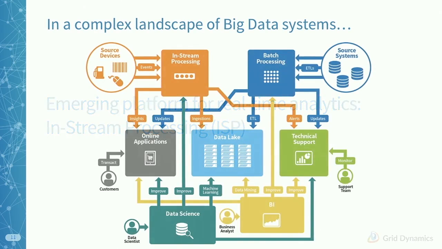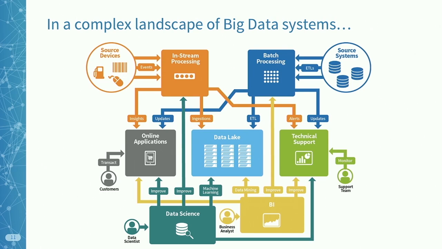Where does stream processing fit? How you manage data in the enterprise is a really complex landscape. Looking at it end to end, you have systems that collect the data generated by the increasing world of IoT, and you have data coming from a variety of backend systems. And you have batch processing and ETLs that collect that data in mass and then transport, transform, index, and store it.